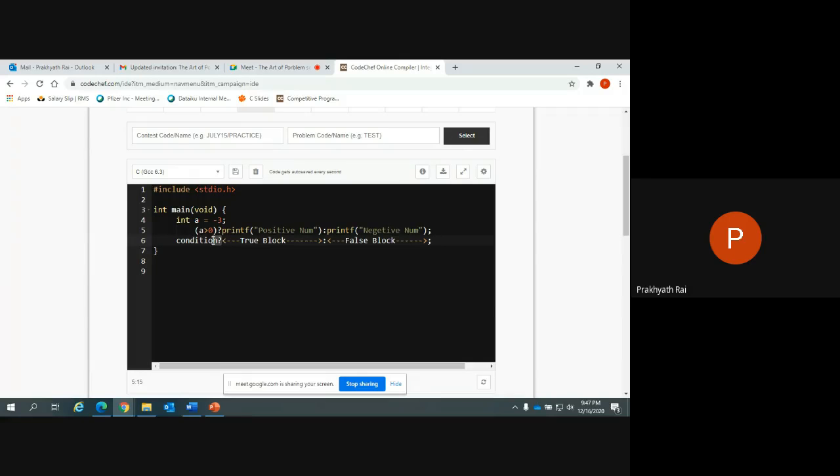If the condition is true, I'll just comment this. Sorry, excuse me. Sometimes the syntax of Python comes in between. So see the statement here. First, it is the condition before the question mark. So what is the condition? a greater than 0. If the condition is true, whatever is there from here after the question mark till this colon will be executed.